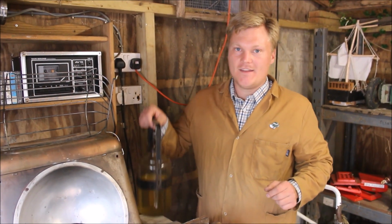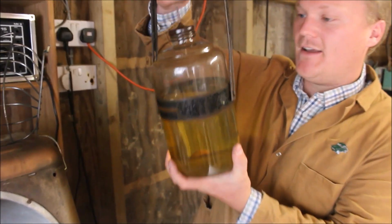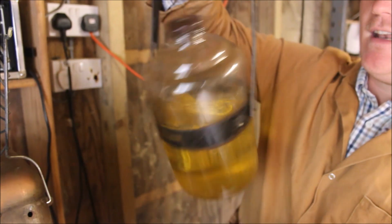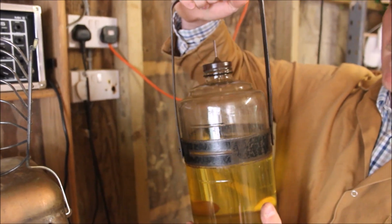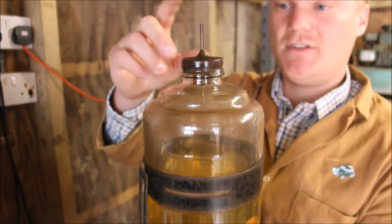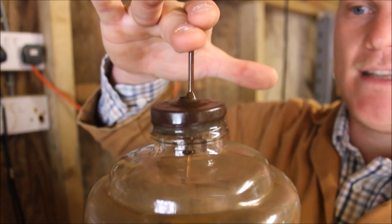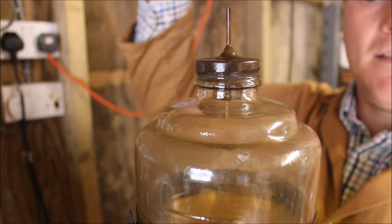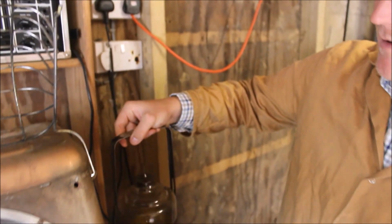So let's have a look at the fueling method for this. So this, as I said earlier, is the glass tank, so you do not want to drop it. The reason it's on this handle, so it allows it to swing, is because when I put it in there, I actually have to turn it upside down to start the flow. So the top of the cap here has got this non-return valve, so when it's pushed down and the weight goes onto it, it opens the valve up. So then when you lift it up, it closes off, and in theory it will stop it dripping, but it does drip, but it won't leak everywhere.